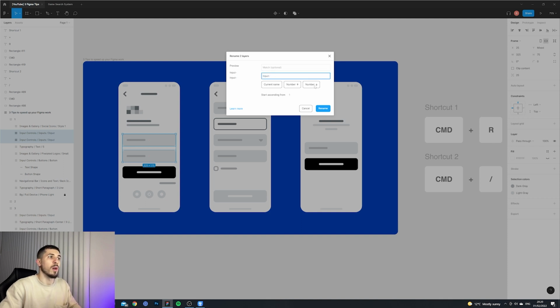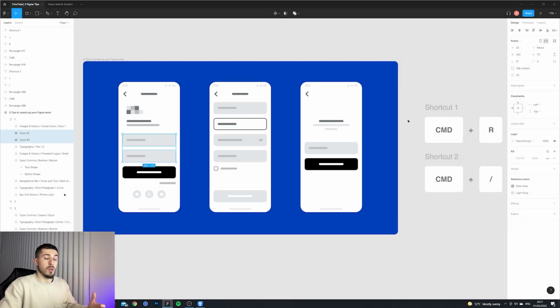Same thing you can do with this button, which is gonna do the same thing but in the opposite order, so descending from 1. If you for some reason want to include the current name, you can press the current name, let's say minus ascending order. So all that's gonna do is add your number at the end. Basically it's gonna add the order of each input field if you want that, but in my case I'm just gonna type in input and leave it at that. Okay, so that was tip number 1. Let's go with the second one.